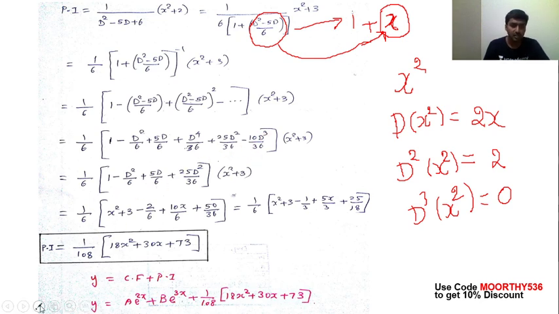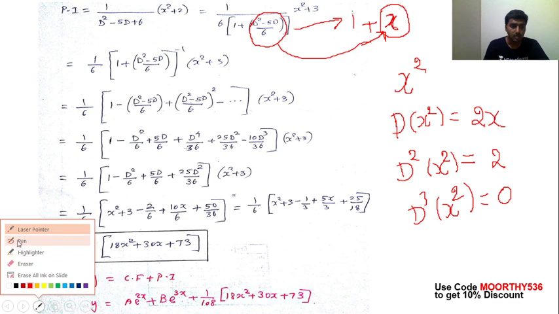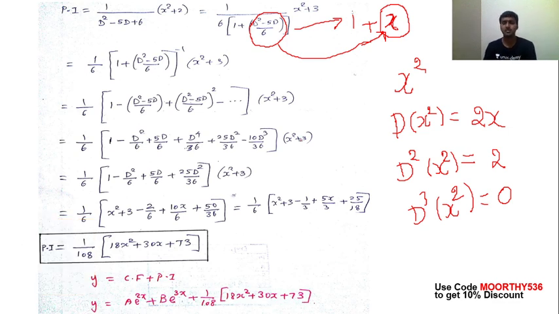Here in this formula, we have to eliminate the higher order terms. Any power of d more than 2 is eliminated here. So we can keep d square, and d power 4 is eliminated, and d cube is eliminated. So the remaining terms used in the formula are d square, 1 minus d square plus 5d divided by 6 plus 25d square divided by 36. So these are the formulas used here.